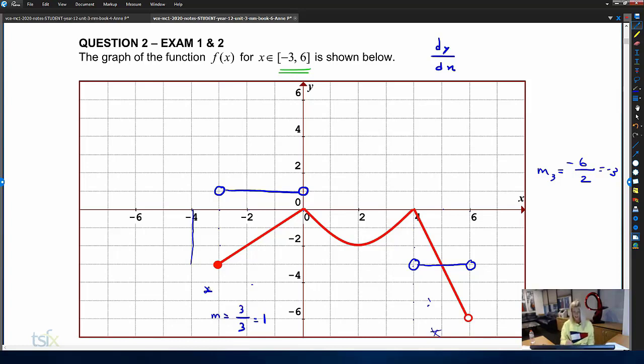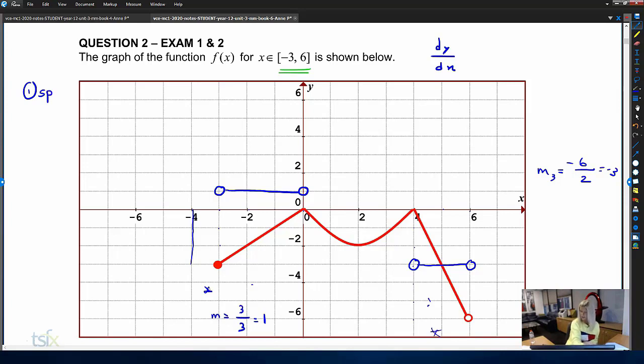All right, so now we need to do this little middle region. The easiest way to approach this problem will be to estimate that with a curve that we know. To me, that looks quadratic. It could also be quartic, but it looks like a power function quadratic to me. So I'm going to estimate it with a quadratic. But before we do that, let's use our little graphing techniques. The first thing we can do when we see a curve and we want to draw its gradient function is consider the stationary point.